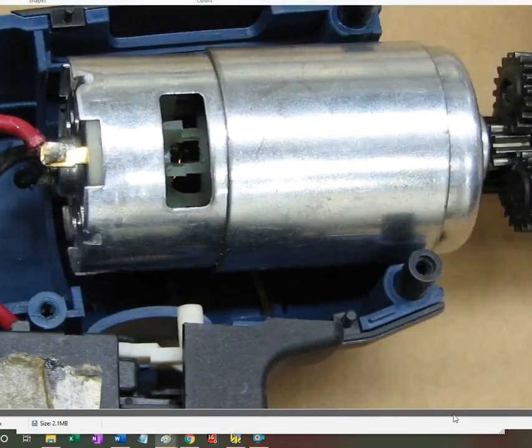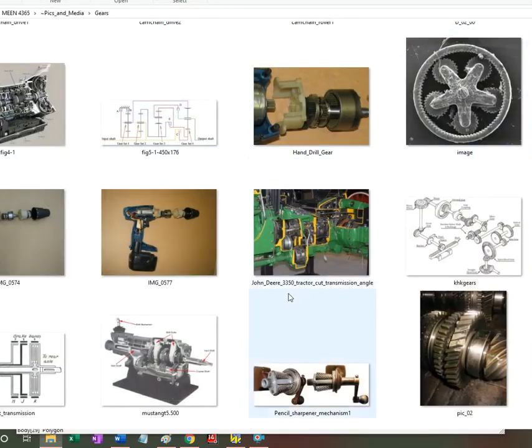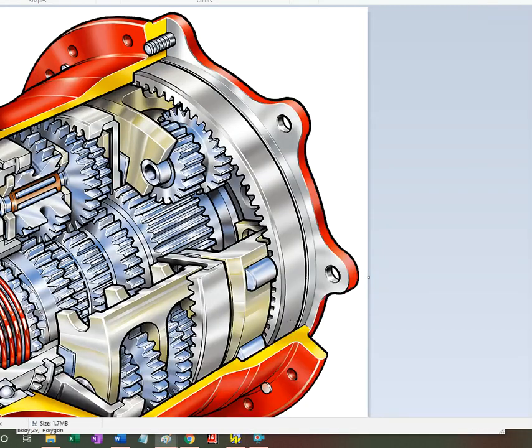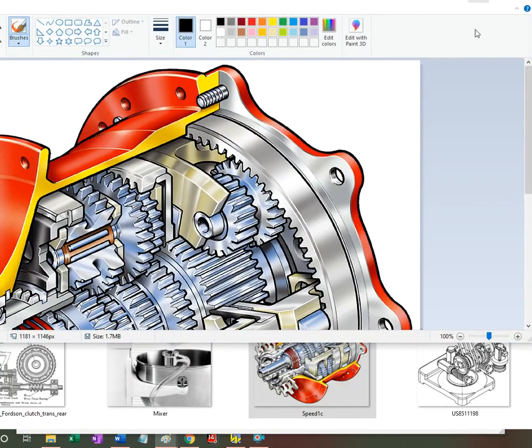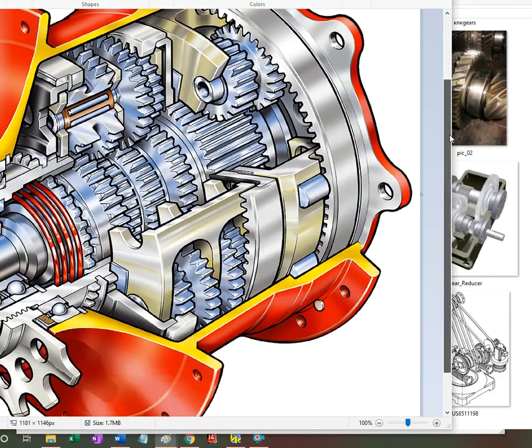Yeah, another view showing them, my hand and the hand drill. All right, so going back, there are numerous applications of planetary gears. One is the automatic transmissions. They all use planetary gears. This is a Sturmey Archer.